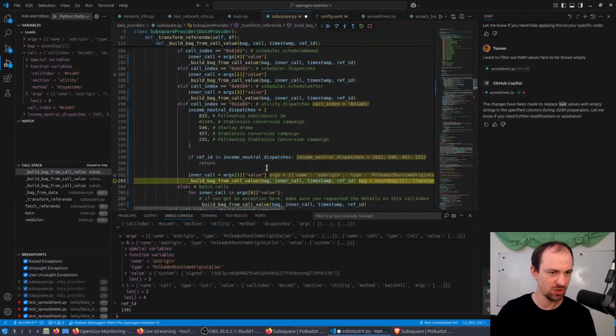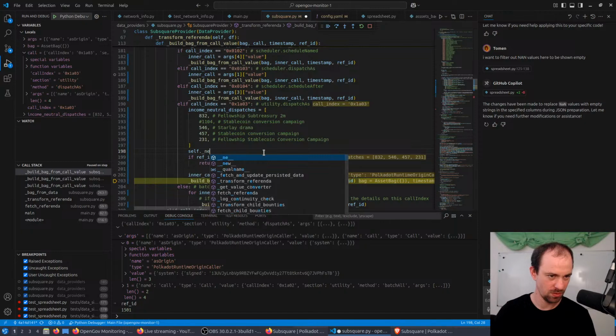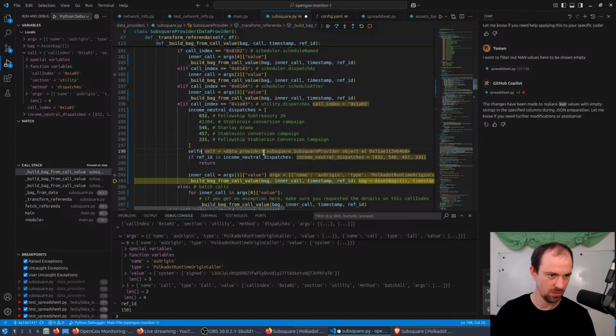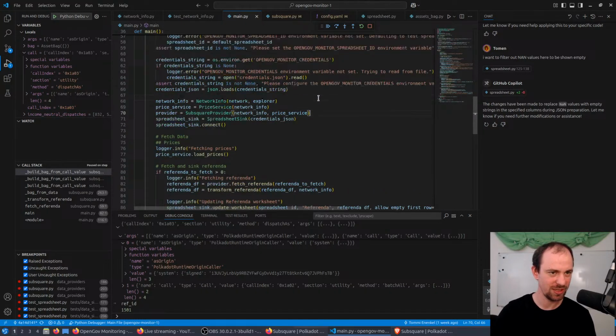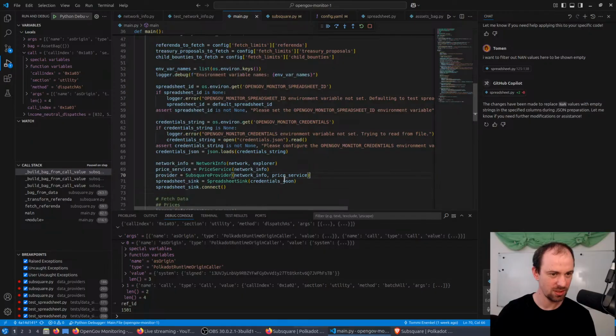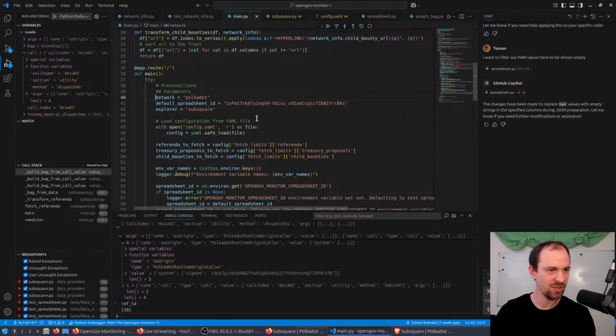That looks okay. Okay, so this is the Treasury. So okay, the network info should contain a Treasury address, and that Treasury address should be given as a parameter, and this has to be called when the subscribe provider gets initialized, and then the Treasury address here, the network info gets initialized with the network.